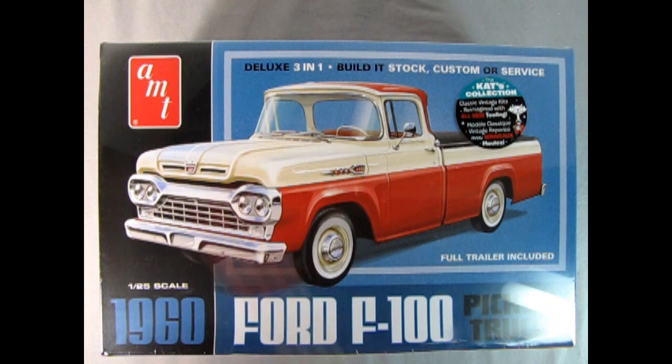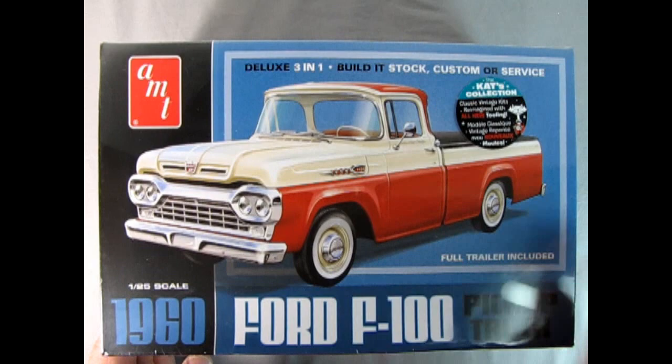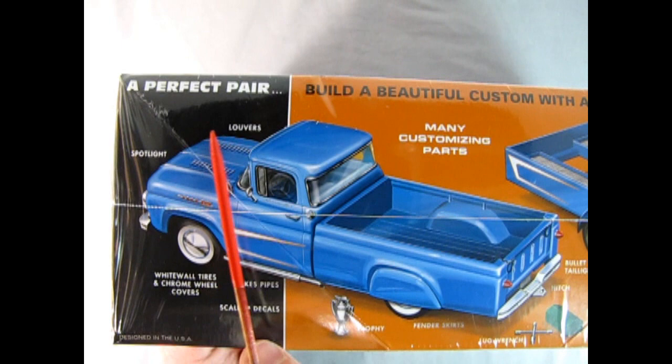This is part of the Katz collection. It includes classic vintage kits, reimagined with all new tooling. So we have a deluxe 3-in-1 build-it stock, custom or service truck. You also get a full trailer. Now if I flip the box to the side, you can see the custom version. And here we have the perfect pair, build a beautiful custom with a matching display trailer.